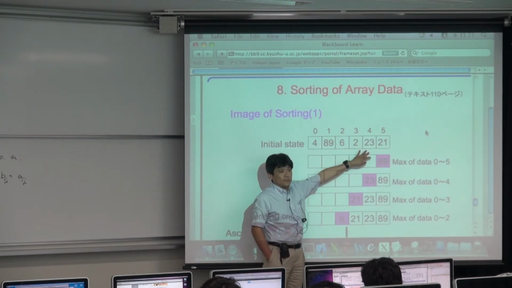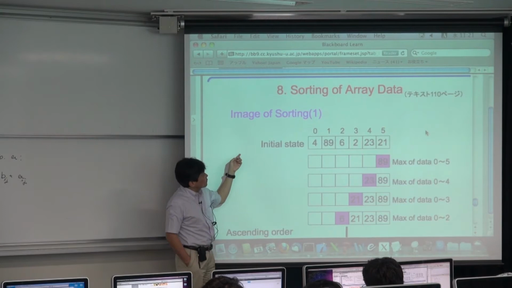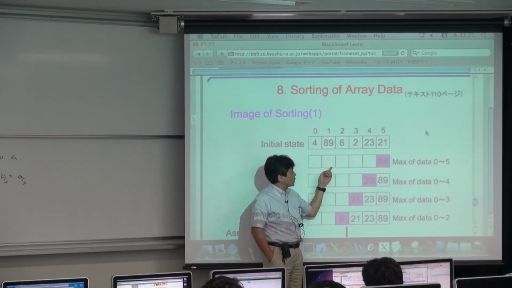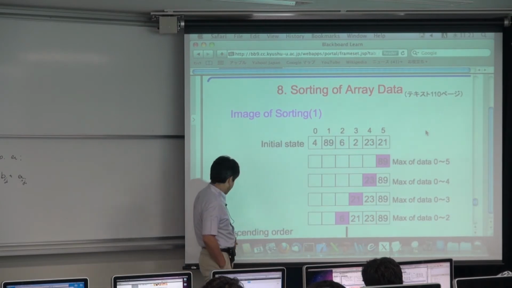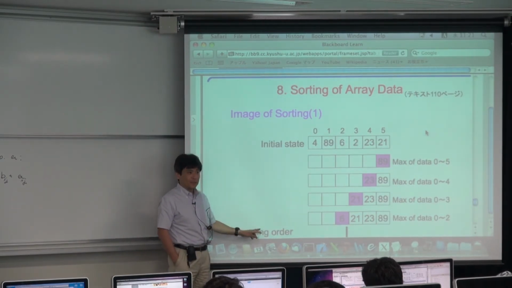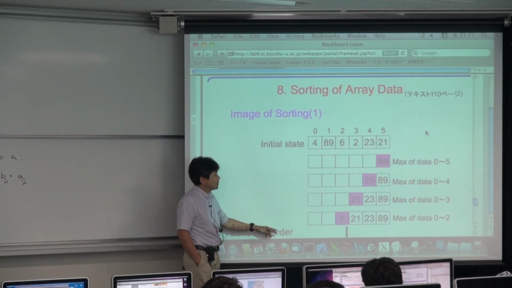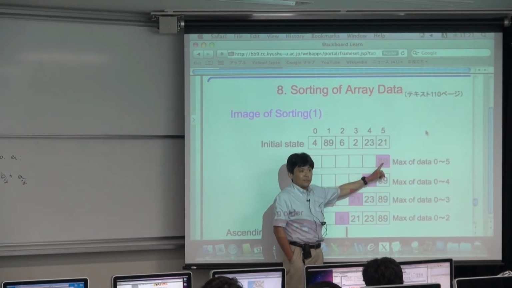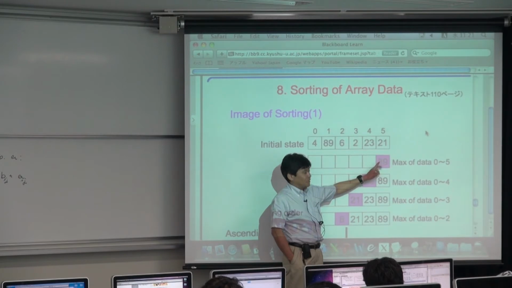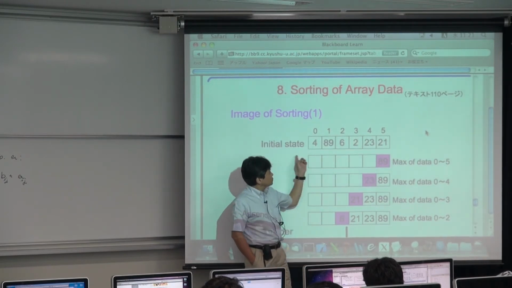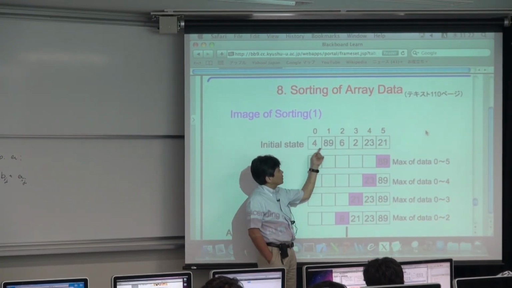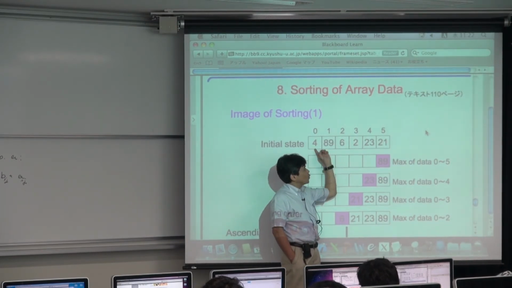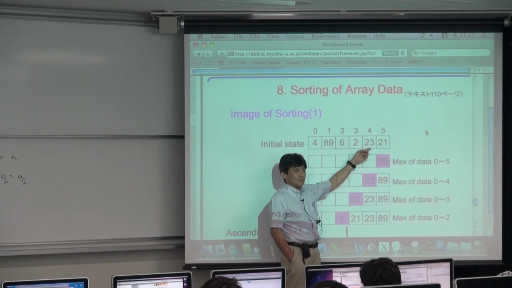The order is as shown here. In this program, I want to sort the data in ascending order. Okay? So the last data should be the maximum data. First, this program finds the maximum of all the original data.